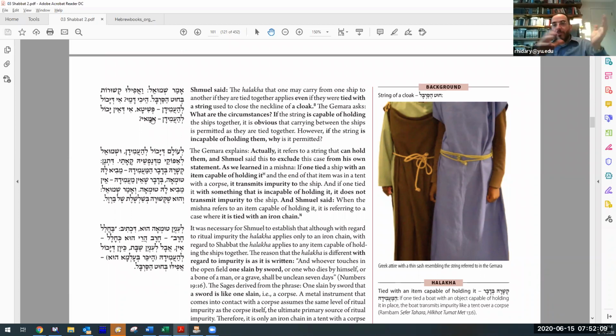If you want to carry from one boat to the other, they have to be connected by a metal chain. That's why Shemuel says, I don't want anyone to make a mistake and think that you should make an analogy between what I said there and this one and this Mishnah. So that's why he says regarding this Mishnah, in this case, even if it's connected by a rope. But when he said rope, it means something not made out of metal. He didn't mean a flimsy one that you would actually use just on your clothing. He meant a really strong rope.